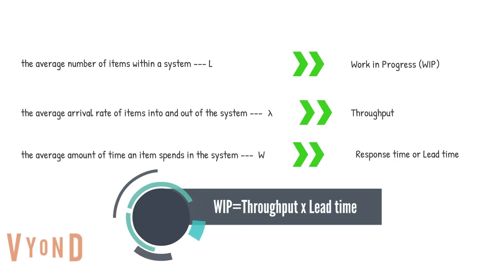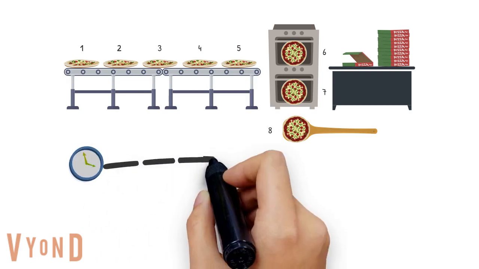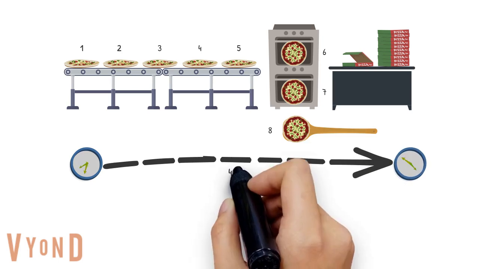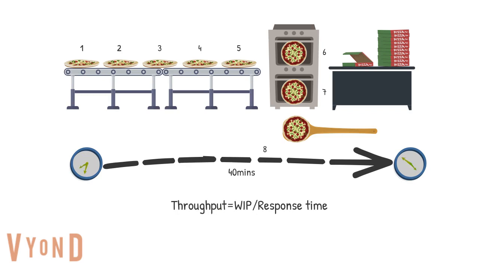Let's have a look at another example. Imagine you manage a pizza shop. There are five pizzas in the queue waiting for baking and three pizzas are in the oven being processed. The total time, on average for making a pizza is 40 minutes. According to Little's Law, we can figure out the throughput is 12 pizzas per hour.